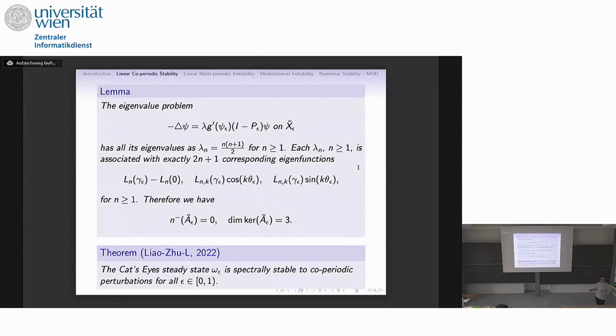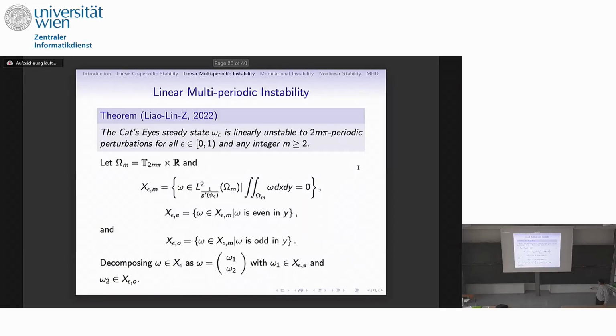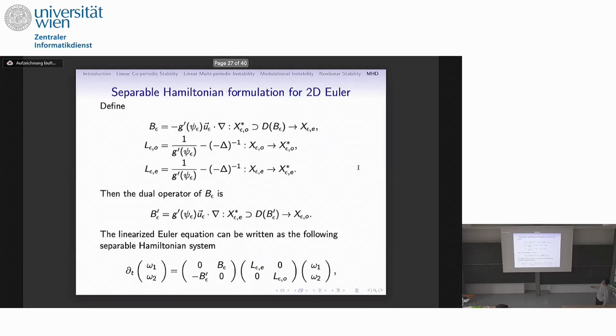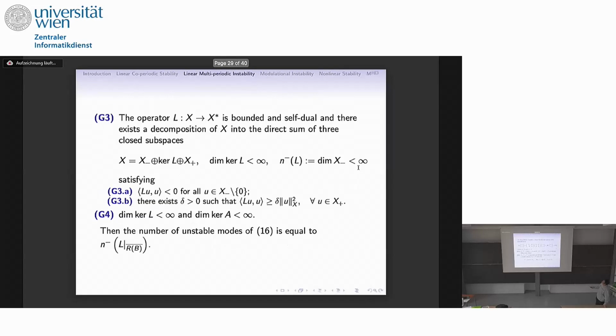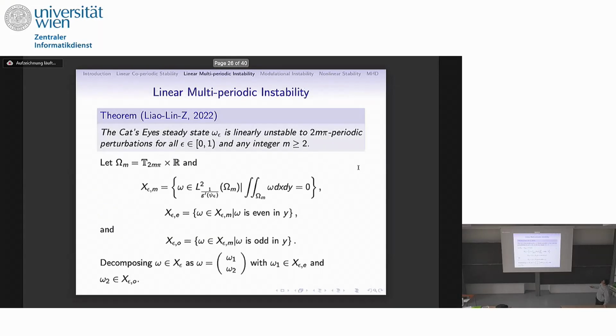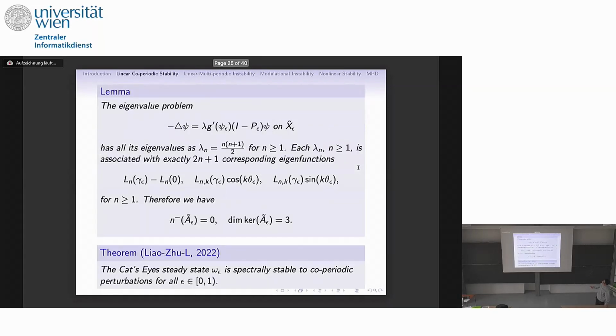We see some patterns by doing numerics and also by finding the first few eigenvalues and eigenfunctions. This gives you some hint of why this transformation will work. But in the end, we are able to find all the eigenvalues and the eigenfunctions of this PDE operator. We find the eigenvalues are the same as the case epsilon equals 0.